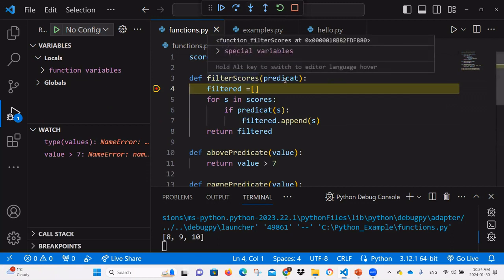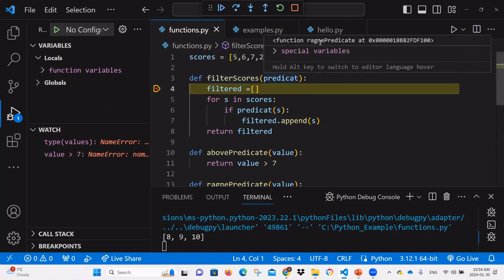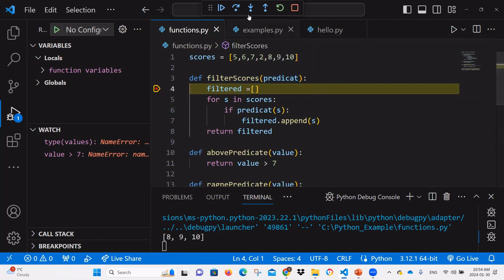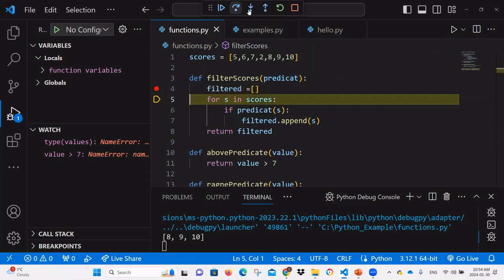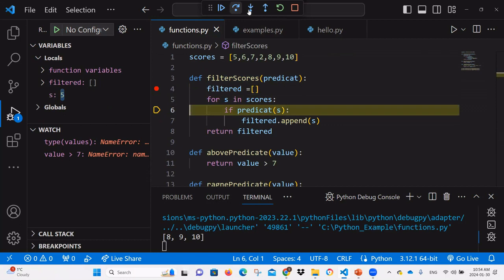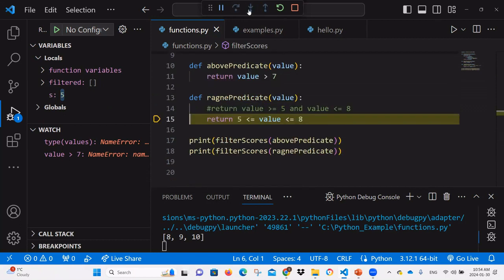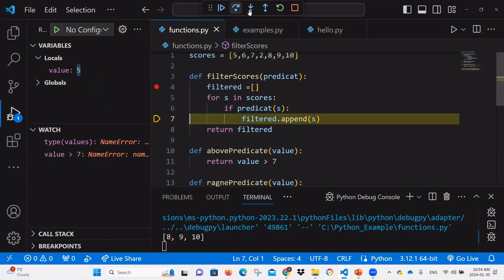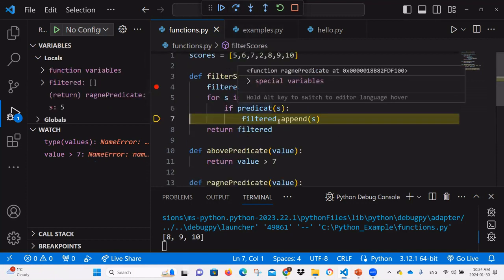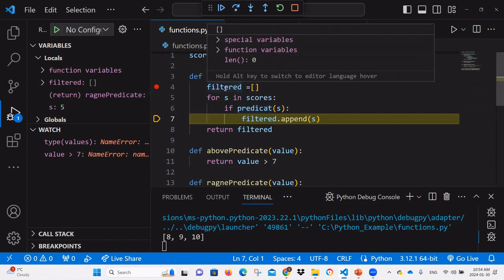So now the predicate is now pointing at the range predicate. So I'm just gonna step inside one of them so that you can see it. All right, now value is between 5 and 8, so this expression should be true, and it would return true, and then it will enter the if statement and add the value to the filter.